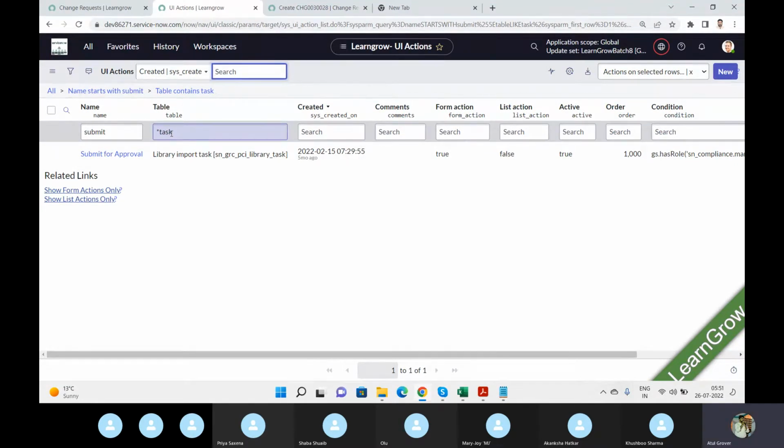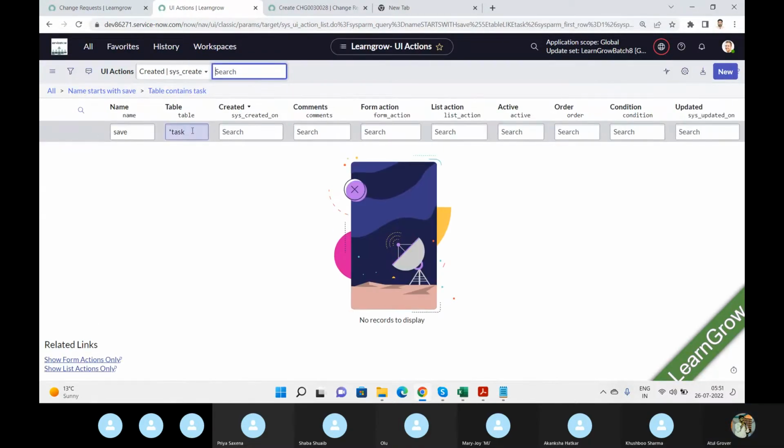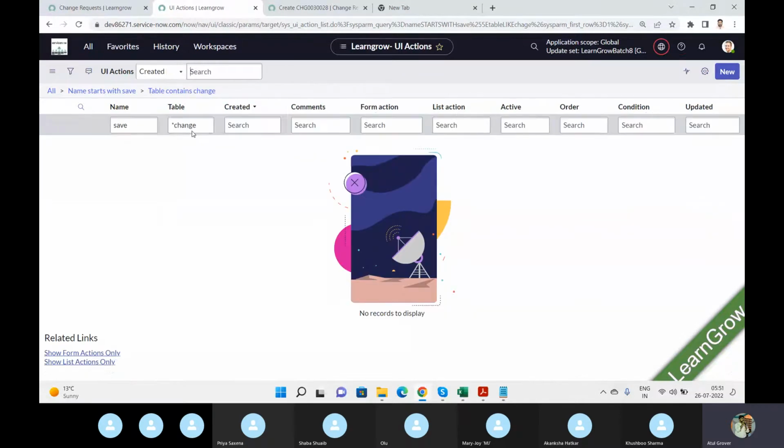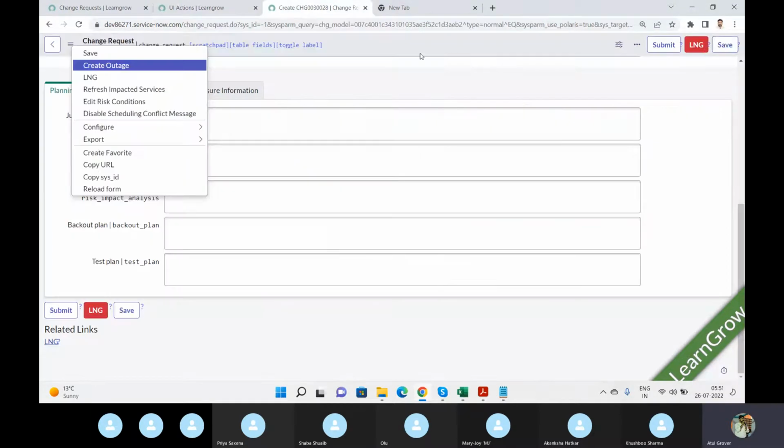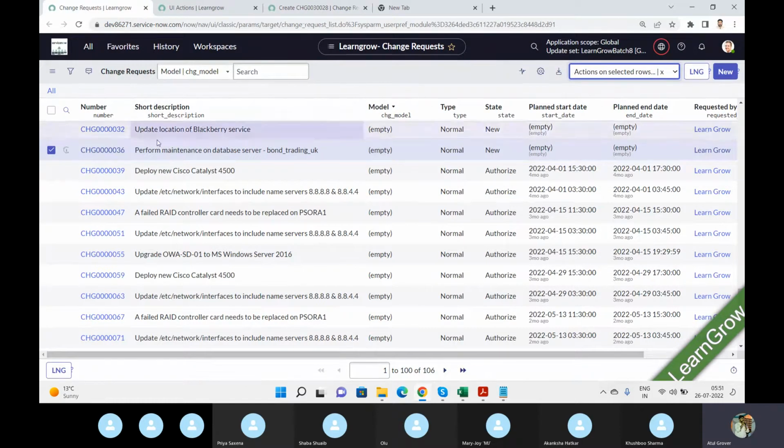Then from where is this submit coming? Now if I take the same example for save, save is not there. Let's say change. Then from where are these buttons coming? Important point. We have to check those tables very carefully here.